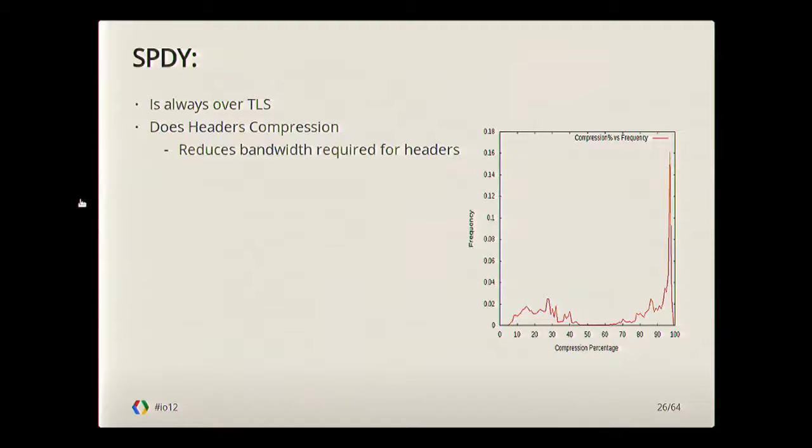So, how effective is it? Well, on the first request, on the left-hand side of this graph, we see it's somewhere between 10 and 40% on the first request. That's pretty good. On subsequent requests on the same connection, you can get much better. For instance, looking at this, we see that generally between 80 and 99% compression, with a big spike around 97%. I think that's pretty good, because I think that most of the stuff that's in the headers isn't actually useful most of the time. So we shouldn't be penalized for it. All right.